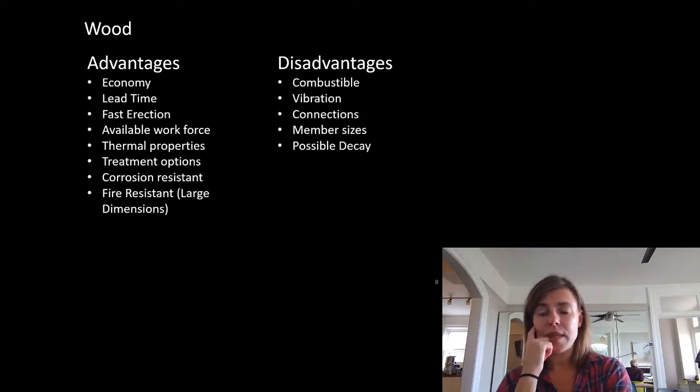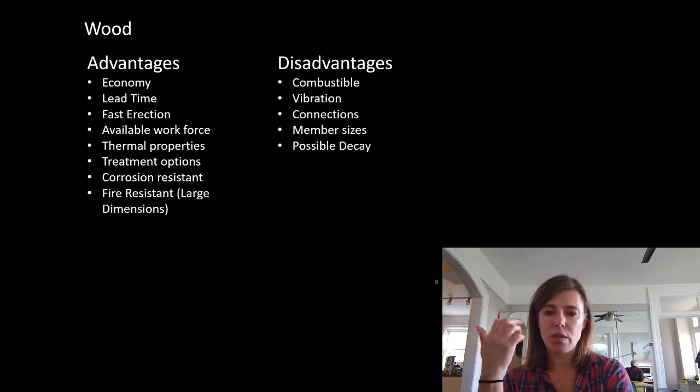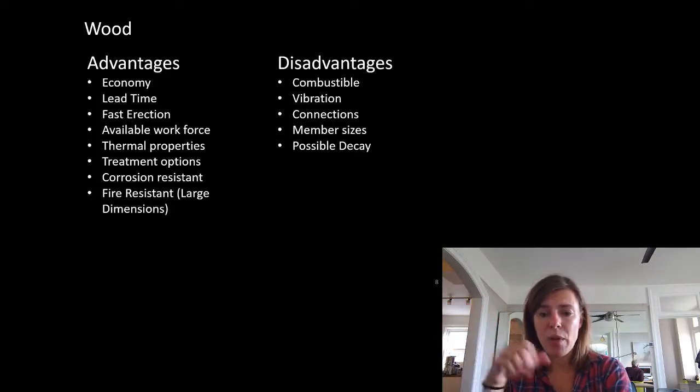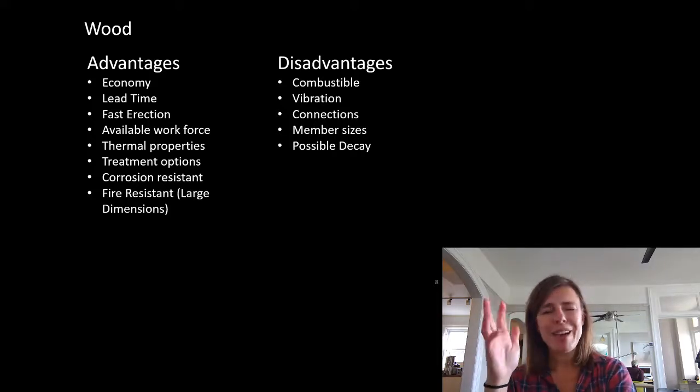Economy, if you're talking about residential or stick frame construction, and here I'm talking about you can walk over to Home Depot and purchase the wood, we're talking about residential construction or nominal wood construction. It is economical. It is cheap. You can walk in, you can buy the lumber you need. There is a very short lead time. Like I said, you want to build a deck, go to Home Depot today, come back with your materials, start building your deck. Right now is a bit hard because there is a shortage on decking material in the industry.